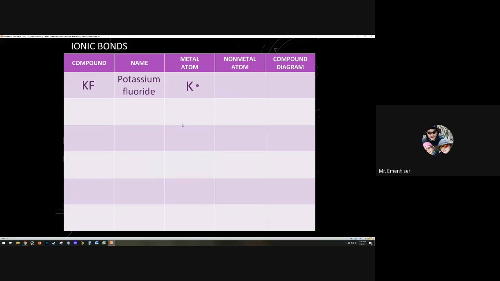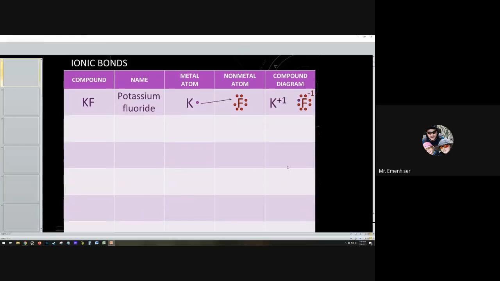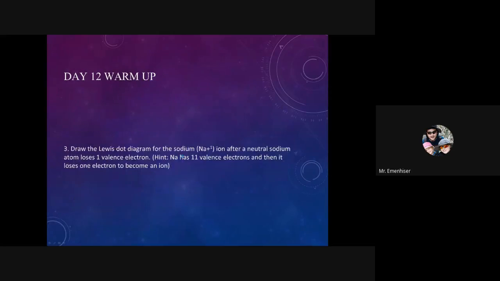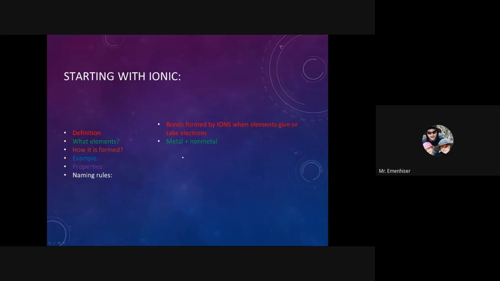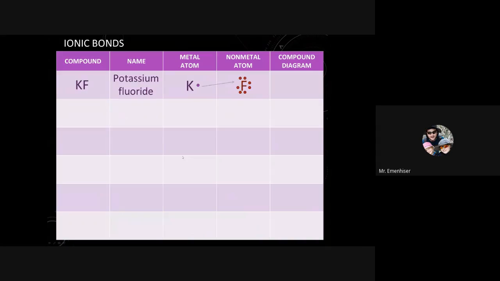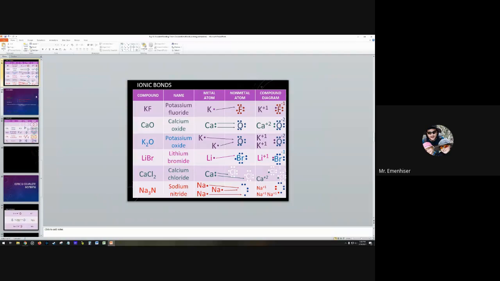So if you look here, so here's the potassium ion. Here's the potassium atom, the fluorine atom, and what's going to happen is the metal's going to lose it. So there it goes. Hold on. Let's actually present, and it should work. No, I guess it doesn't do it. I don't know why. Okay, but these are examples of ionic compounds.